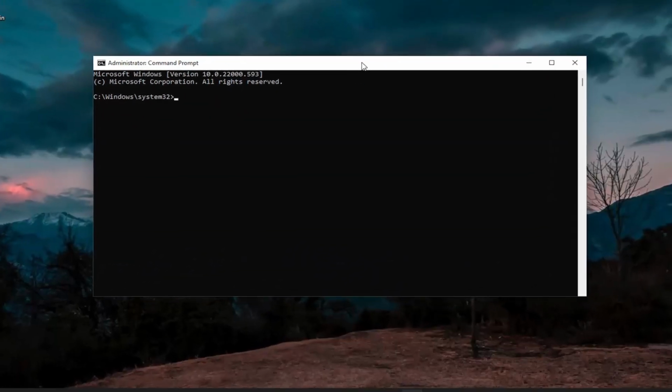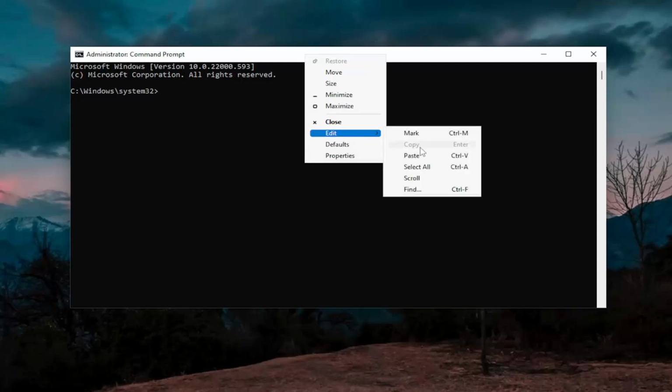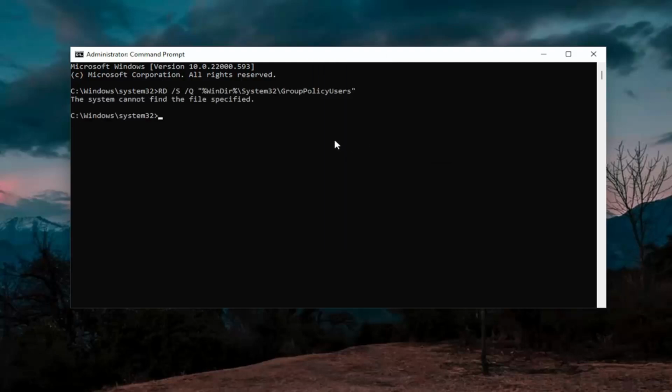And now we're basically just going to be resetting our group policy editor back to default. There might have been a setting that was accidentally turned on or is having an issue. So go ahead and copy the first command in the description of the video and then go up the top bar of the command prompt window, right click on it, select edit and then paste it in, hit enter, and then you want to go down the list and then paste all of them in.